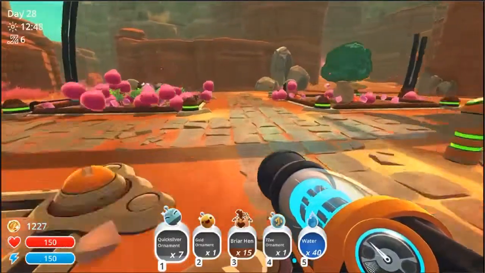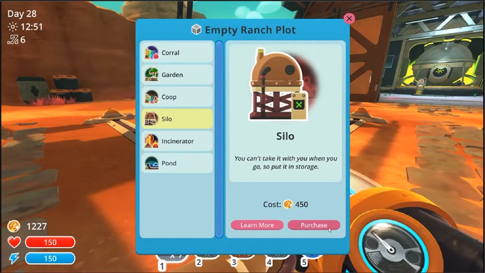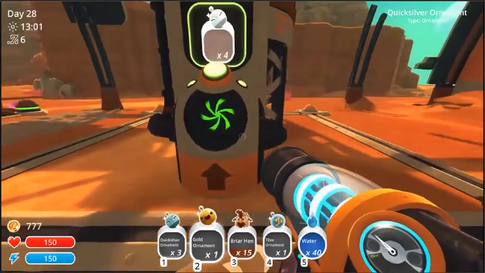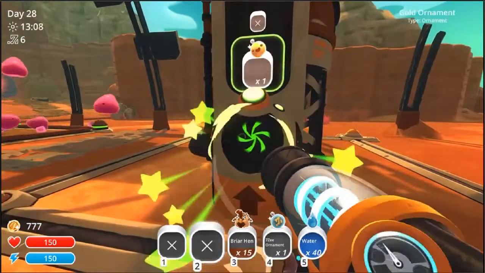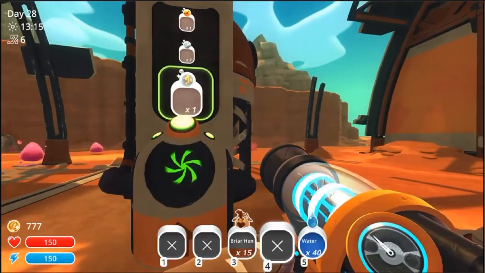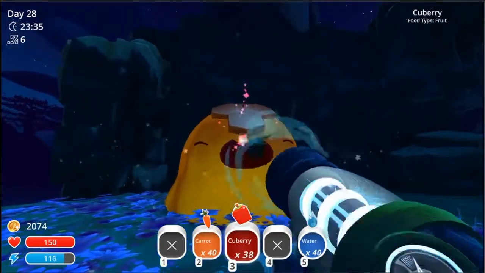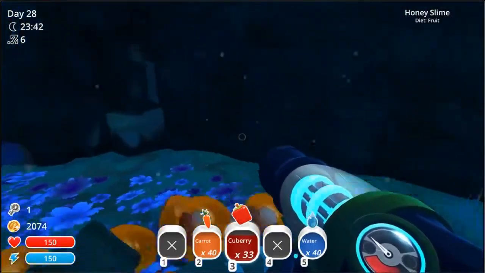What I do with the ornaments, I'll put them in the silo, I reckon. This should be the final time I see this guy. Nice, we got a key. That makes sense.